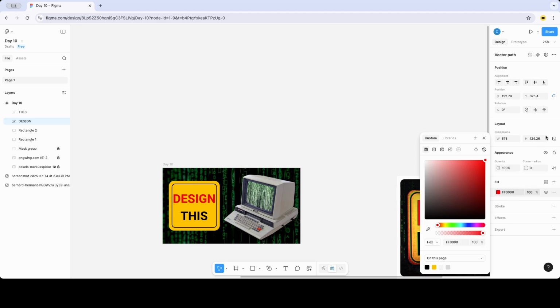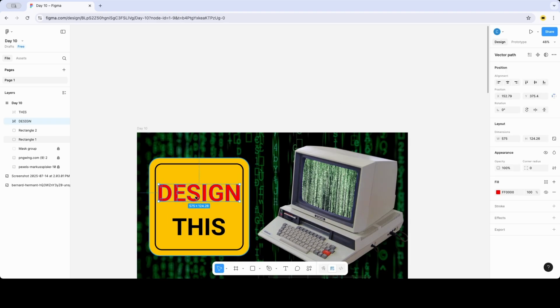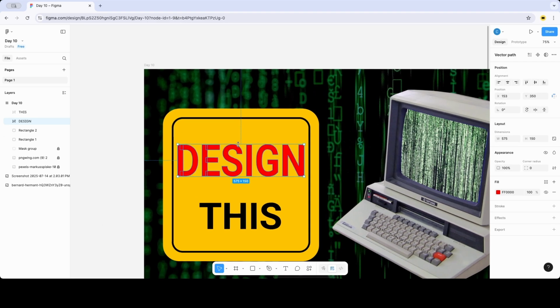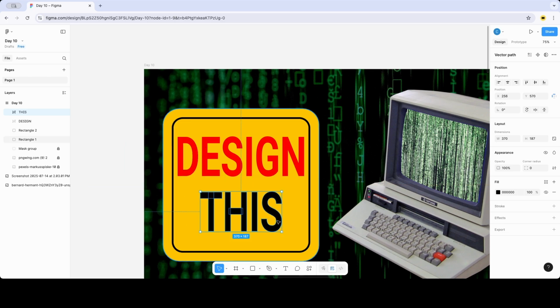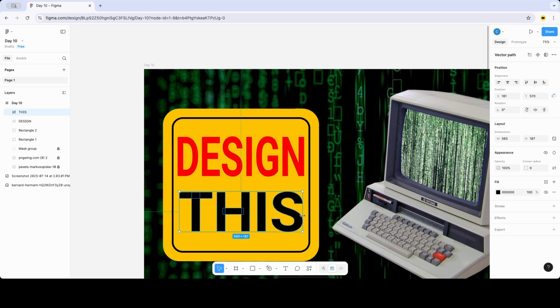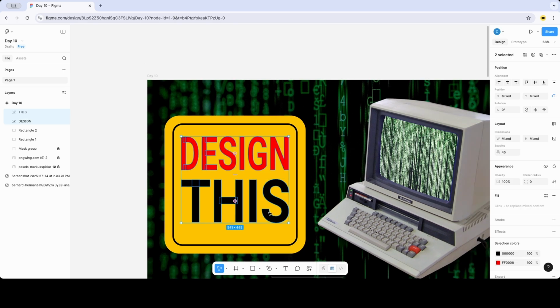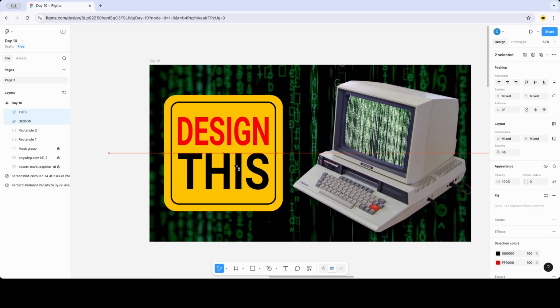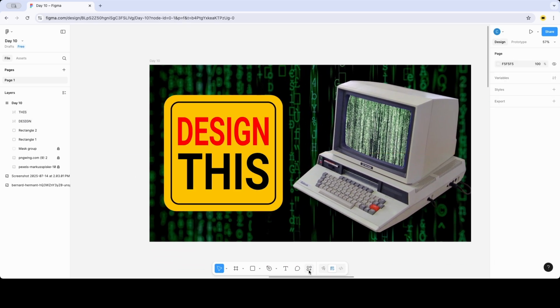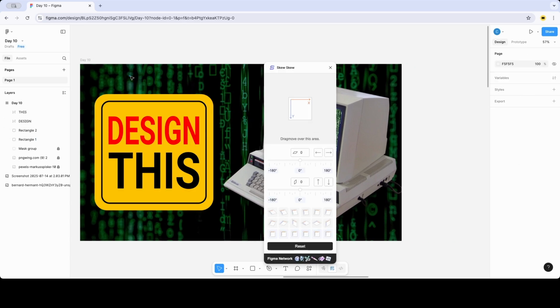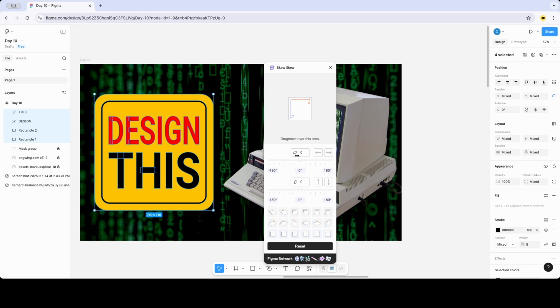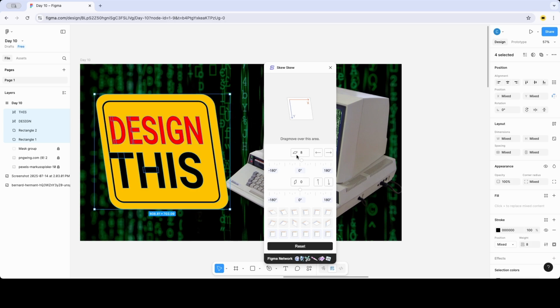And now these both are flattened. Let me color it red. And now since we have flattened it, we can do like this. And likewise, we'll increase this one side too. As well as we'll increase this one's width. Okay, so these two are ready. This part is ready too. Let's just use the skew tool to rotate them all. I'll select them all and just not like this.